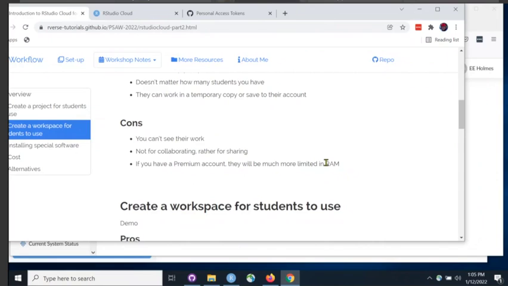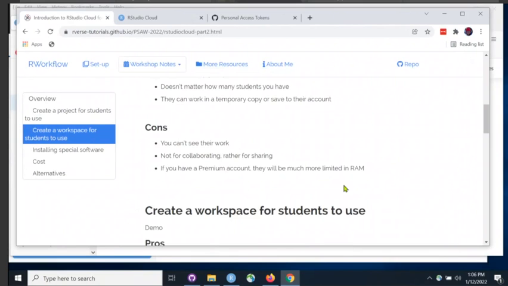If you have a souped up premium account, which gives you a whole lot of RAM, you could easily create something that they're not able to run in the free account. And the premium account is expensive. It's like $99 a month, which is crazy. Definitely you wouldn't expect your students would have the souped up account.